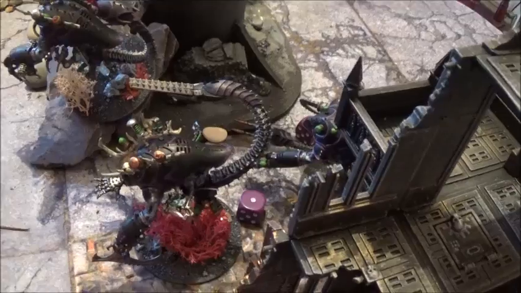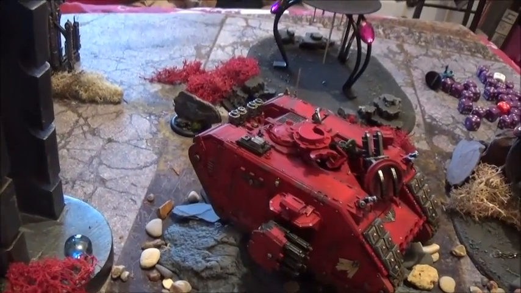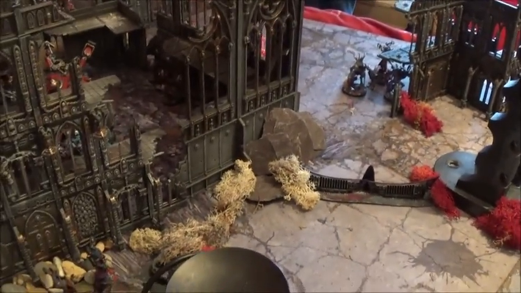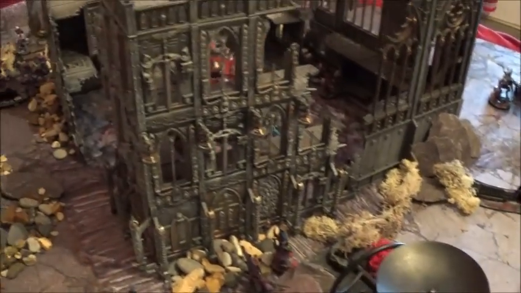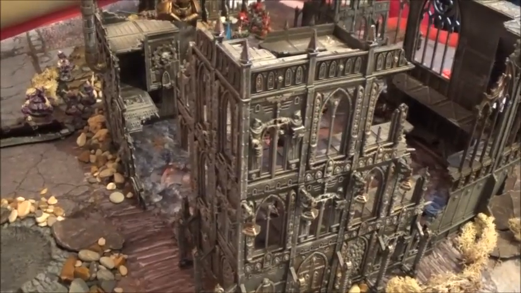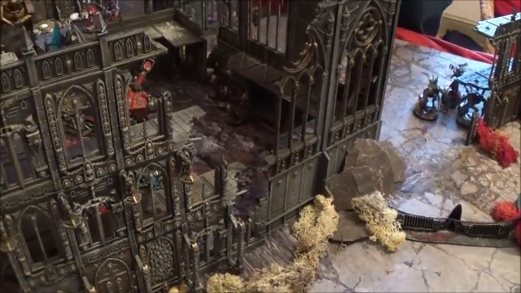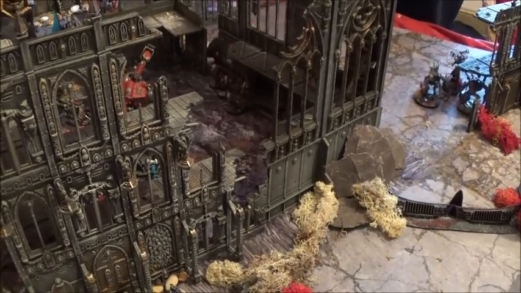So down here I do secure objective 3, and the Farseer secures objective 6, and I did kill models from at least 3 different units, scoring me 3 more points, putting me at 12 to Phil's 14, was it? Yep. So Phil doesn't have too much left, but I'm still trailing on points. Let's see what happens in turn 5.